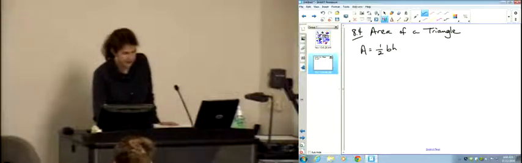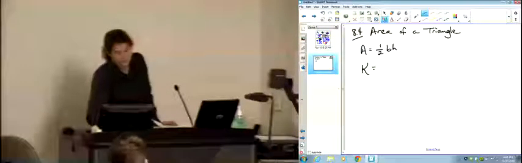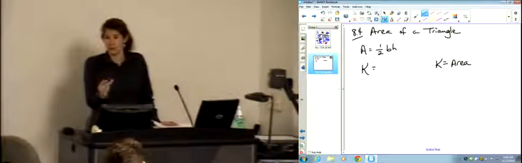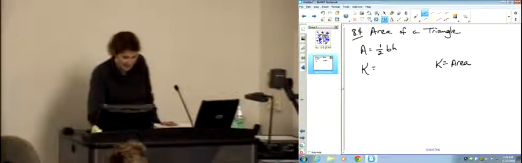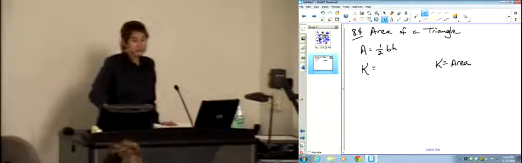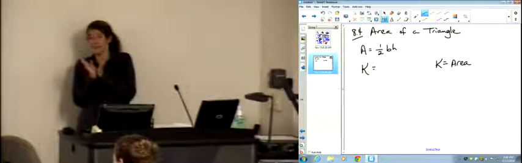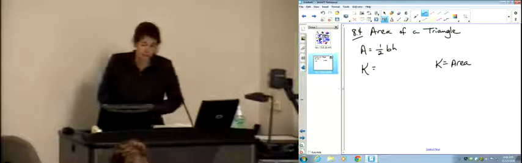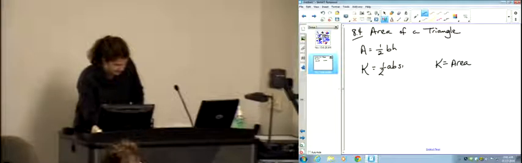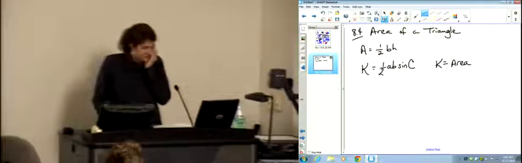So I've got two formulas for area in this part. They are using area as K now in section 8.4, because we keep using capital A's to demonstrate that we're looking at an angle. So to save confusion from that, K is now going to be area. The first formula we're going to use involves the same information you have to use for the law of cosines. If you have two sides and the angle in between those two sides, side angle side, then you can use this formula for area: 1/2 AB sine of angle C. 1/2 A times B times sine of angle C.